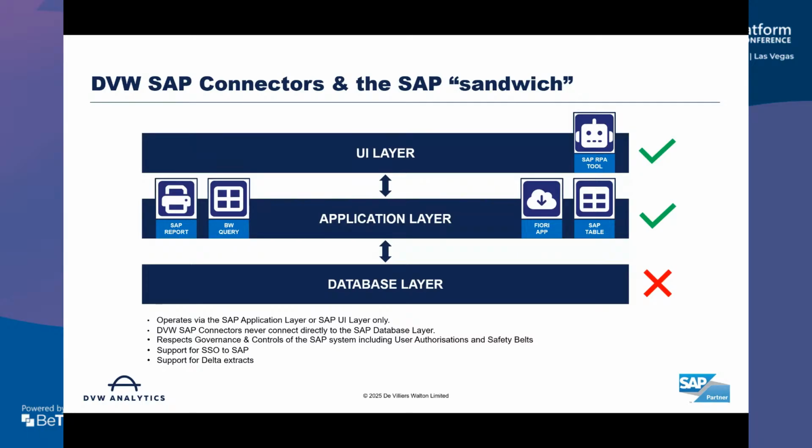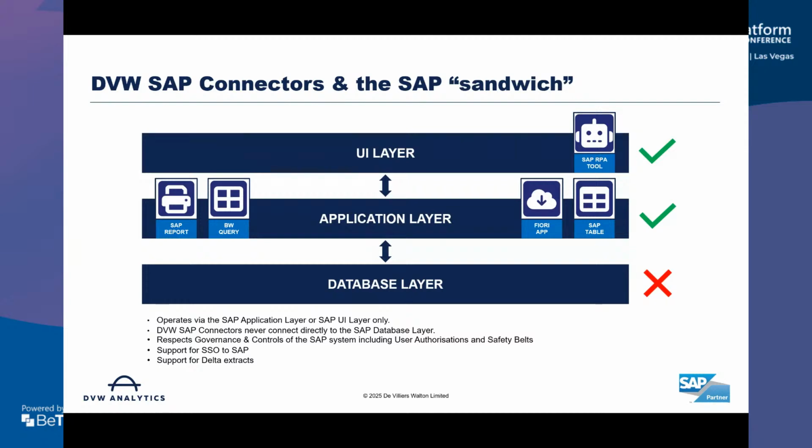What that means is that you need a user. You need credentials, whether single sign-on or good old-fashioned username and password, to log on to your SAP system. They will be checked by your SAP system, just as they would in the SAP GUI. You then get your authorizations applied, so you can't see or do things you shouldn't, whether it be getting table data from SAP or running a report, a T code. We'll show you that in a second. You can run a transaction code directly into our tools, but not unless you have the right authorizations.